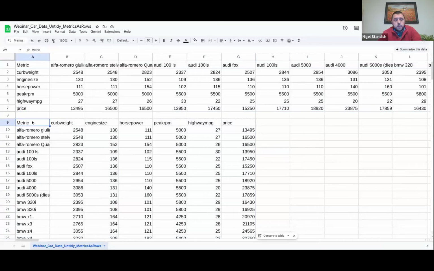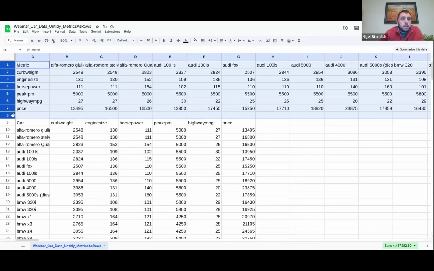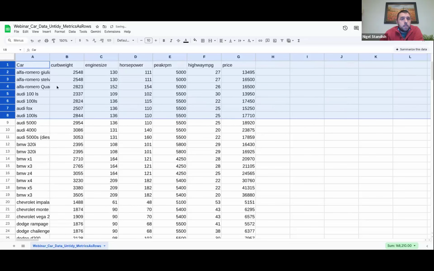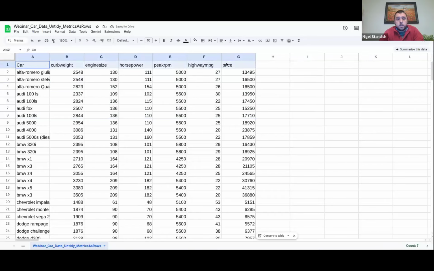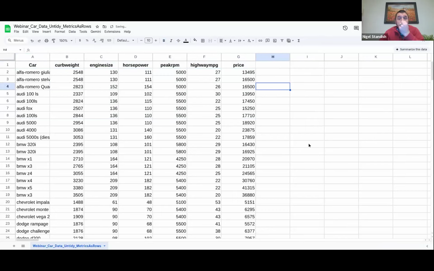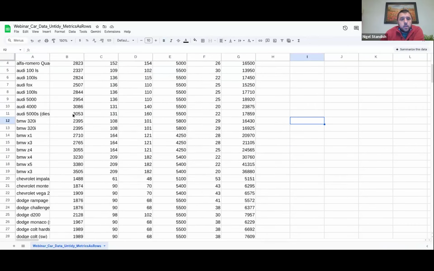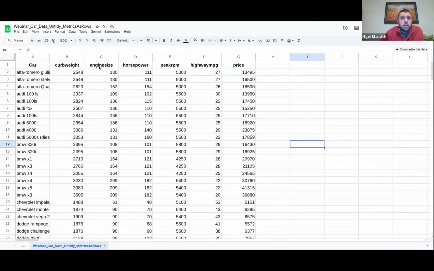we've got, I'm going to change this variable to name to name the car. You can see now we have, let me delete these. And let me make this bold so it's easier to see. Center. All right. So now we have each column is its own variable. You see how our weight now is all in this one column. And our engine size is all in this column. And our RPM is all in this column.